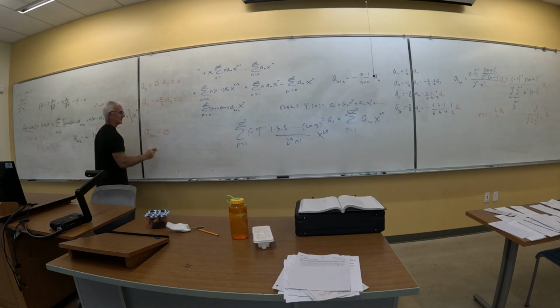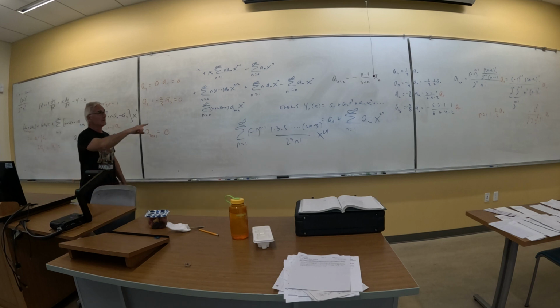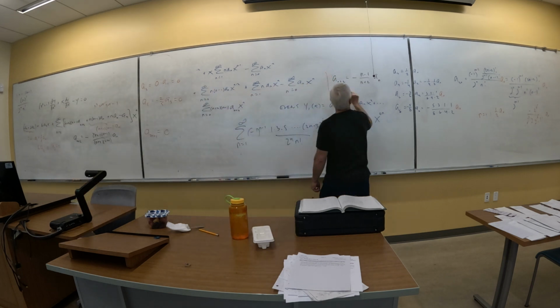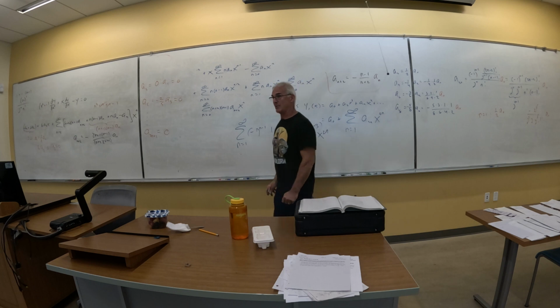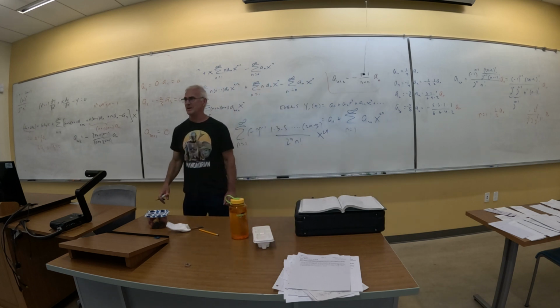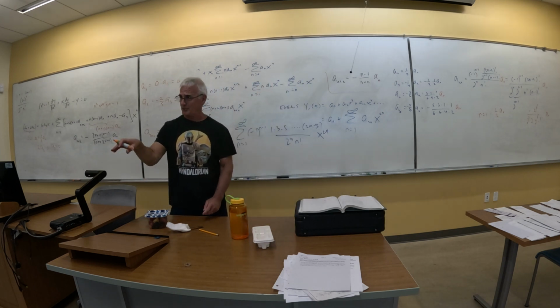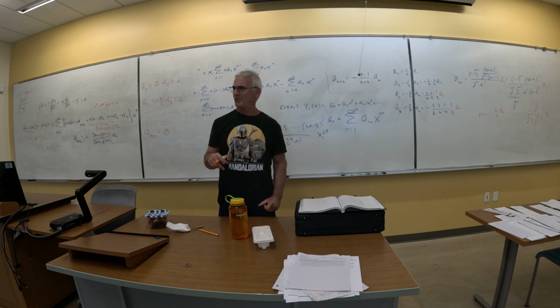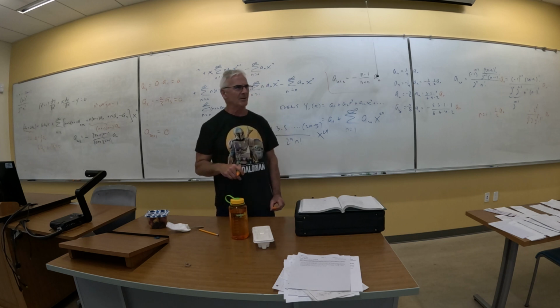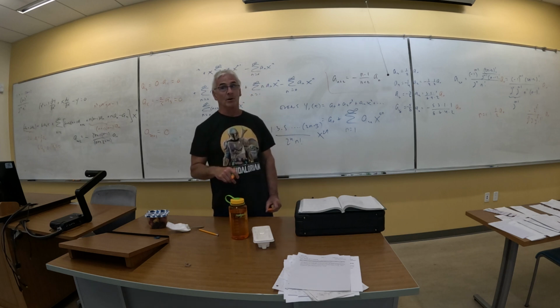So if it's always recursive, how are you then getting these odds to be 0? What are you looking at? We're still using that one. You're still using A3, 5, 7, 9, 11. It skips 13, but then it comes back at... no, all the rest of the odds are 0. Oh. Are all the odds 0?